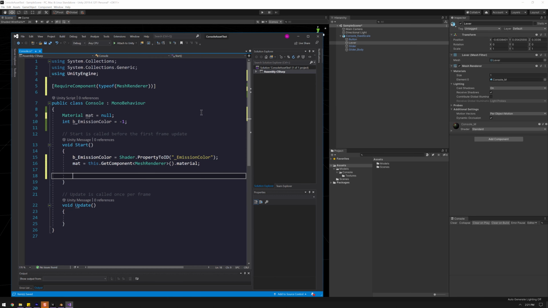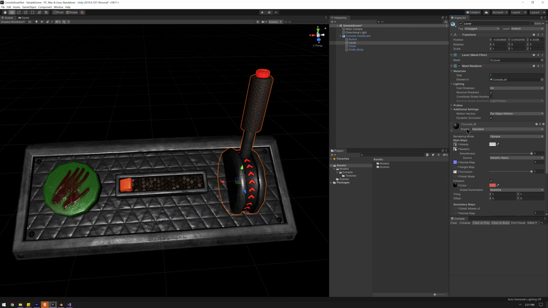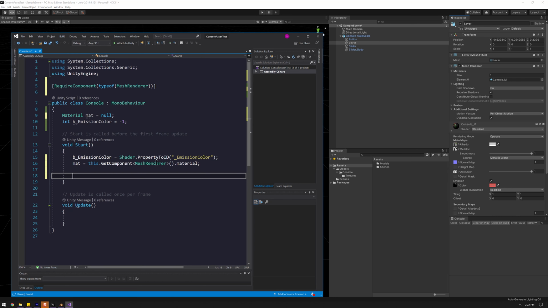While it might look within the editor that you only have one instance of this material, the reality is that for each game object, when you press run, it's going to create an instance or a clone of that material. And when you modify that specific clone, none of the other ones will be modified along with it. So we need to be careful. This way of doing it is not going to work.